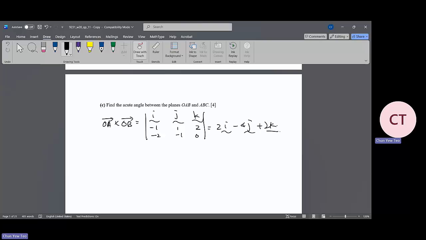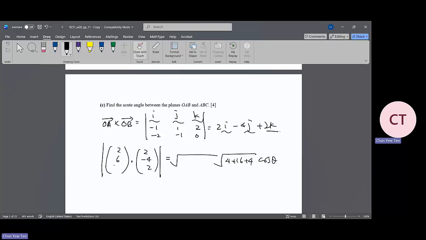There's no need for you to change them to the equation of a plane because we only want to find the acute angle between the two planes. So this will be the formula. In order to get the acute angle, we put the modulus. This is 2, -4, 2. It will be 4 plus 16 plus 4. And normal number 1 is the normal that we have in part A, which is 2, 6, -7. It will be 4 plus 36 plus 49 over here.